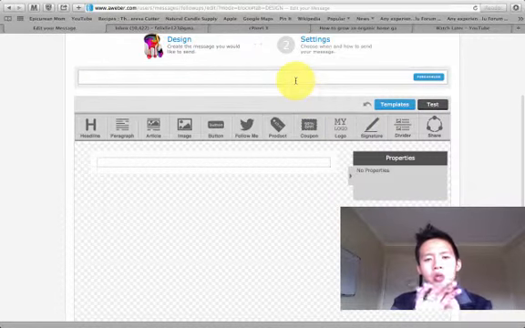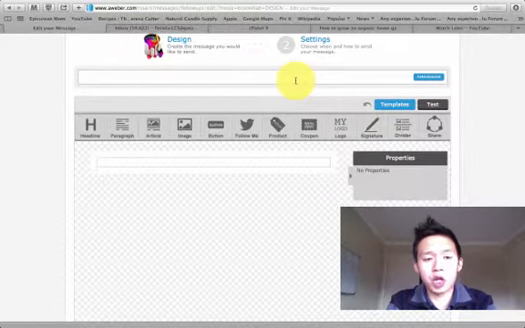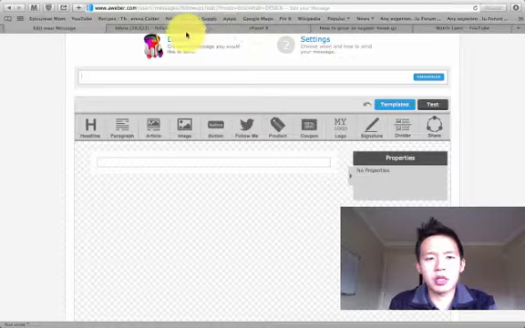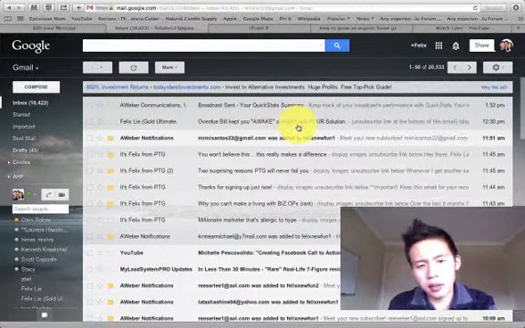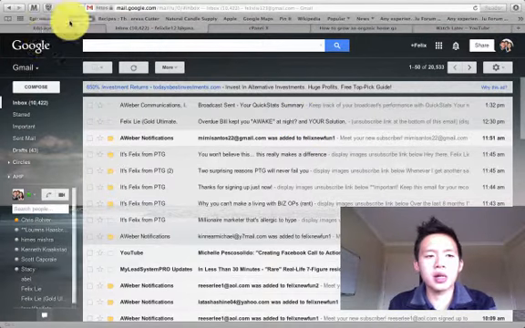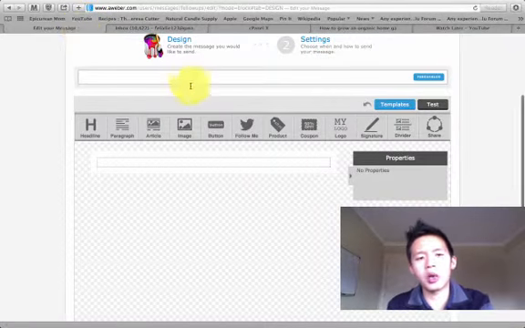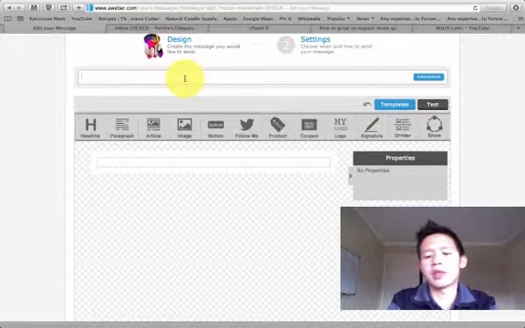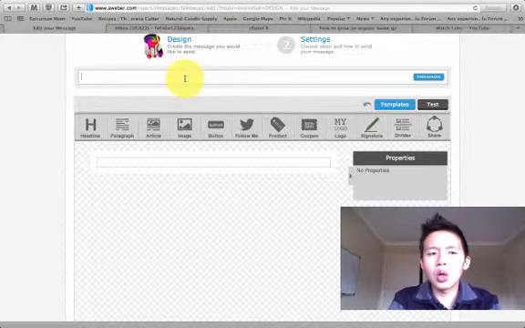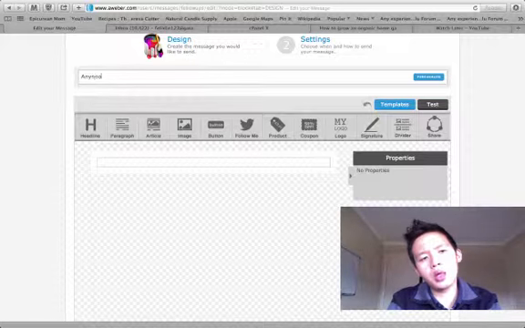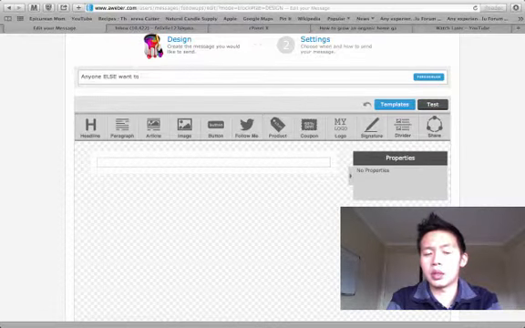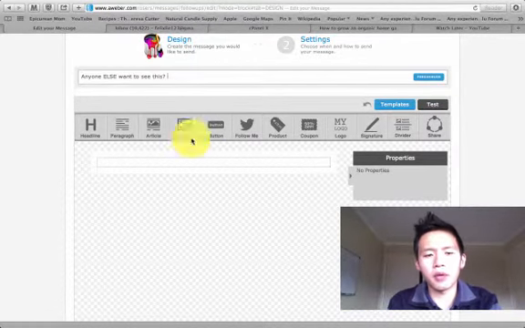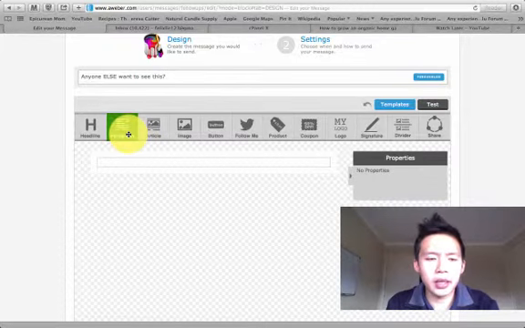So you can insert your subject, or your subject is something like this: "Already you will keep you awake at night," and your solution. So those are your subject line. So what you do is just type in, say for example, "Are you anyone else want to see this," for example, and then what you do is you can drag on.